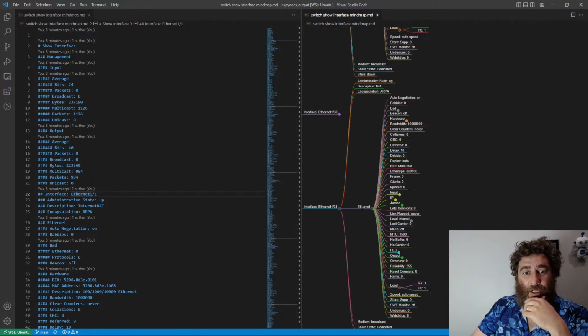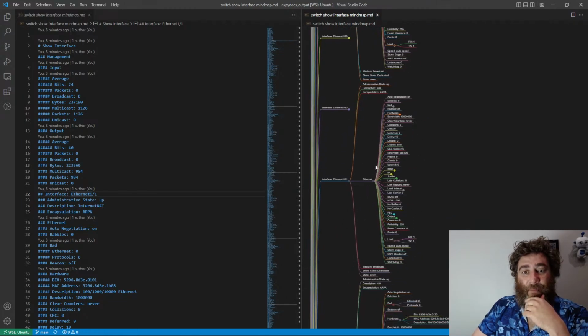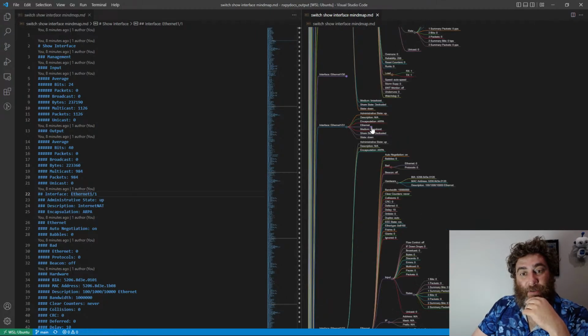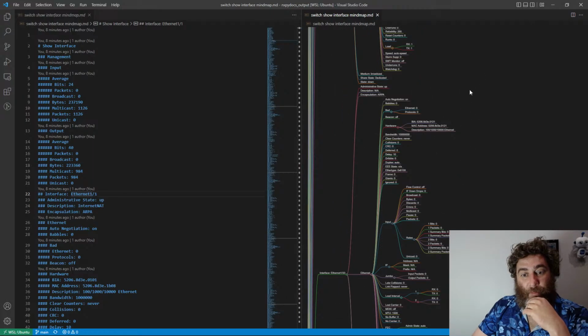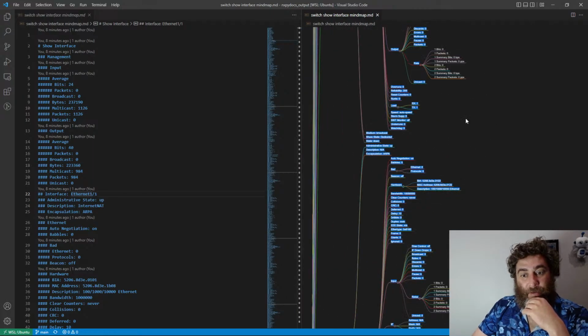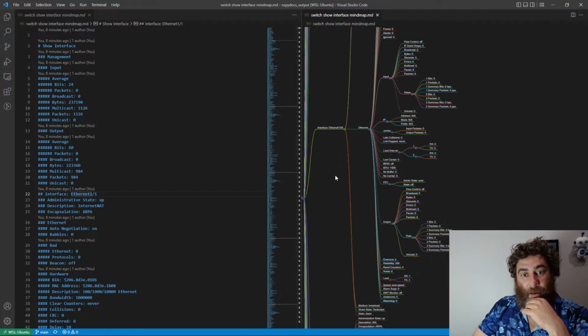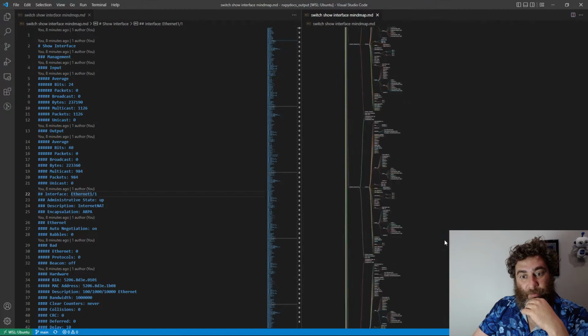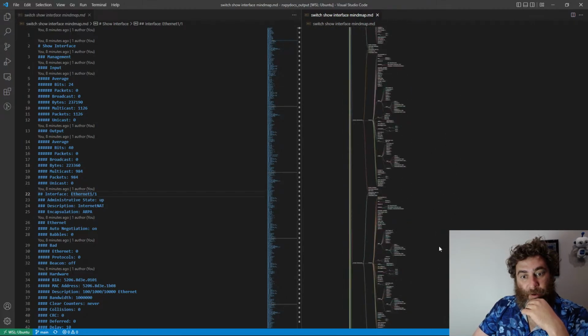Now, you might argue that maybe one mind map per interface would be better, which I don't necessarily disagree with. It's just going to require some extra logic. And as you can see, I don't have the management port. I bet you if I go to the bottom, we can find the loopback. Let me just validate that that logic worked. Let me zoom out a little bit. They're probably at the bottom.